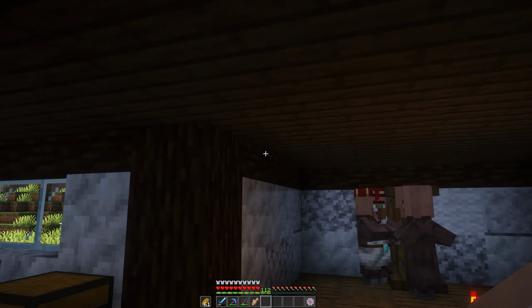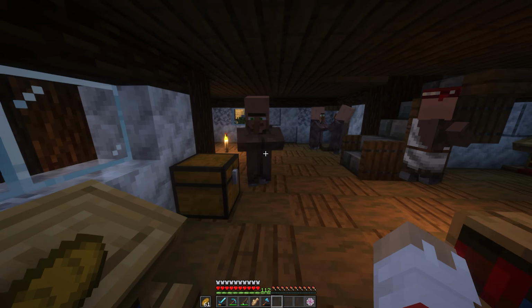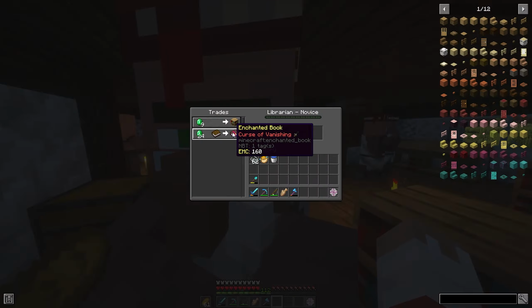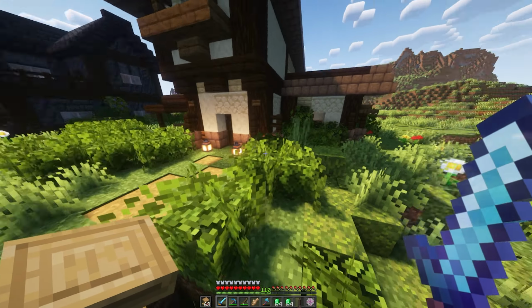It's going to take a while. Do any of these actually have some sharpness? I don't remember. Okay, it is you. Okay, you can come in. Villager, hello. Okay, I feel like we're going to be here for a while doing this. I give up on turning this house into a librarian house.